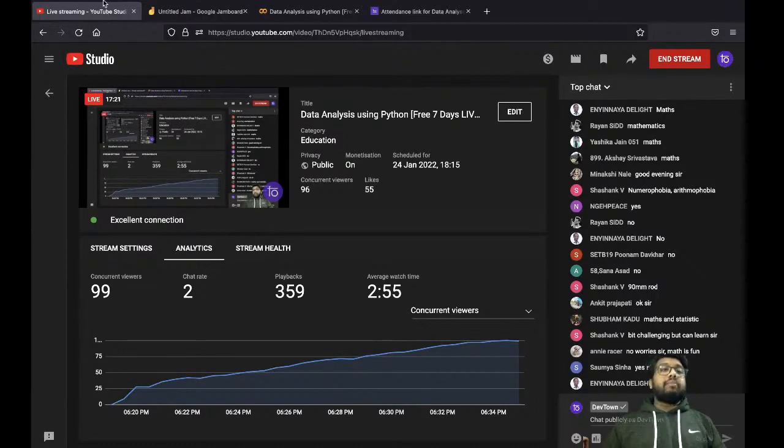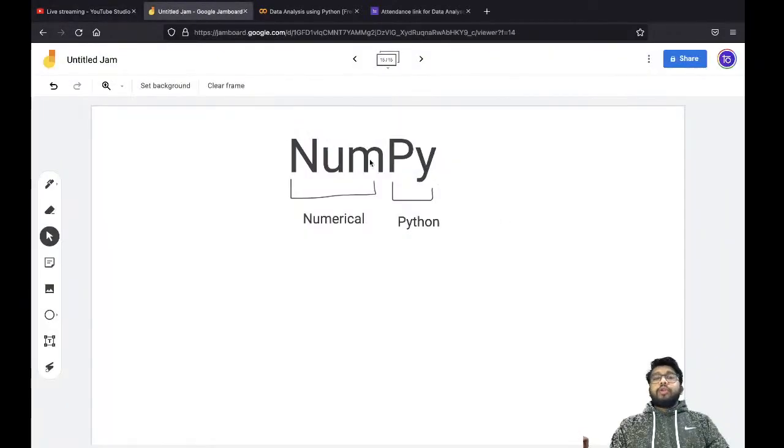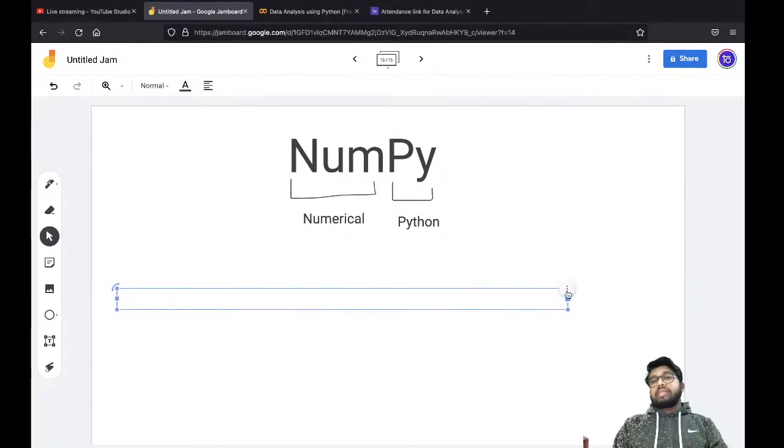Okay, let's come back to the topic. Numerical Python, that means we are playing with mathematics, and to solve all those equations we are using Python. We are tackling those questions and those answers with the help of Python. Okay, but what exactly is this NumPy? See, first of all, NumPy is a library that came into existence to remove or limit the use of Python's inbuilt data structure that is known as list.